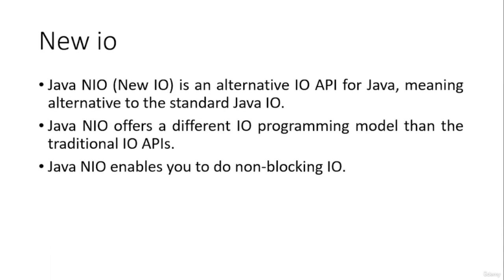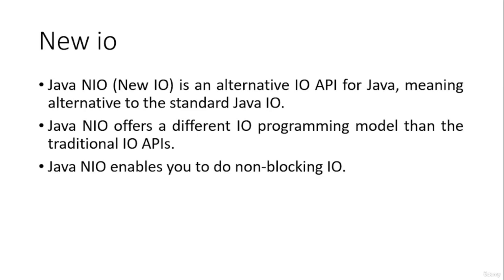So new IO is a feature which is available in Java, which provides an alternative solution to Java.io. Whatever functionalities are present in the IO package are also present in the new IO package. It is a much more advanced solution for file operations. We will see in the practical how this new file IO has its effects.